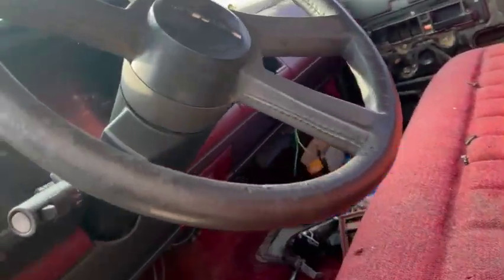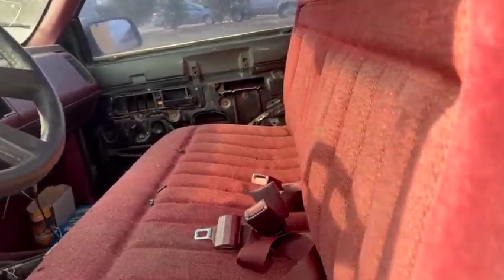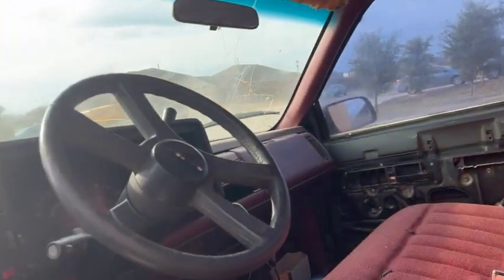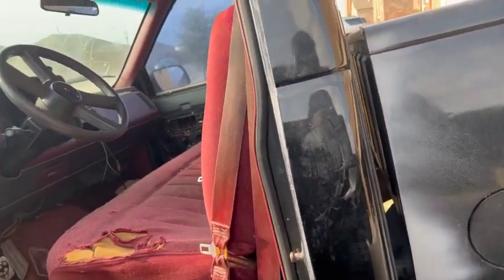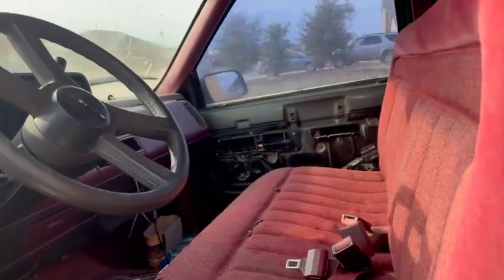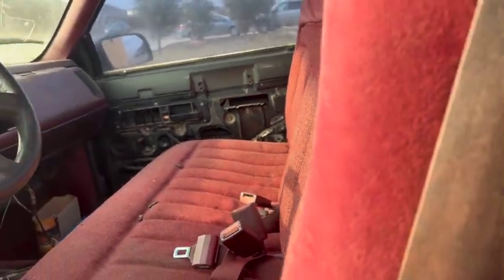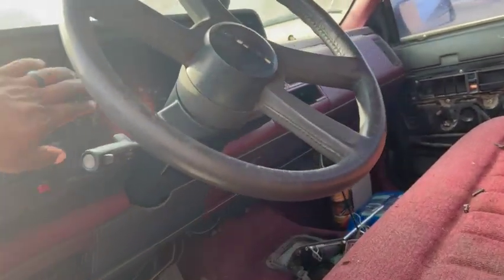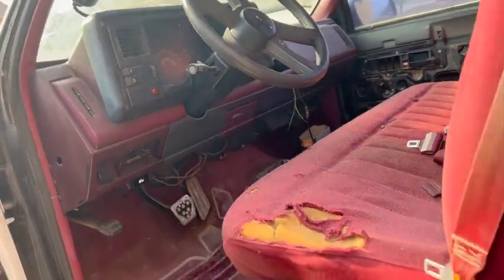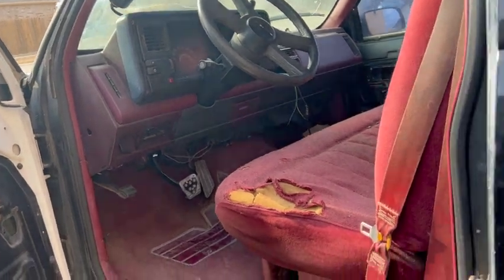Steering wheel. Of course, you know, we're gonna change this stuff over time, but like I said, this is gonna be my everyday work truck. This is gonna be what I drive every day. Still got to look good going down the road. So first thing first is engine, get the drivetrain right, do all the body work, take it to the shop, get it painted, and then I worry about the inside and all this stuff later on. So probably gonna end up with bucket seats, door panels, digital dash, or a different gauge. I don't care if it's digital for this one or not, but yeah, definitely gonna get the windows tinted.